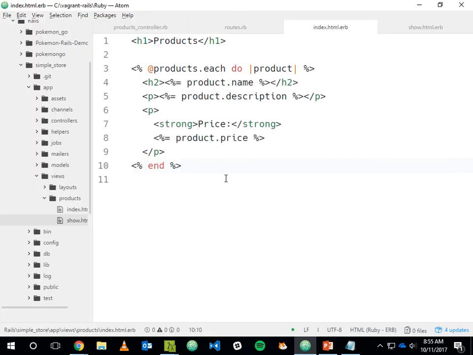Rails gives us all sorts of helpers that we can use for things like that. So I can do my number to currency helper to turn that price into a currency. So this is a call to the number to currency helper. Optionally, you can put parentheses around it. That might be a little bit more familiar in that you're passing the product price to the number to currency helper. Most Rails programmers, you won't see the parentheses. You'll just see it looking like that.